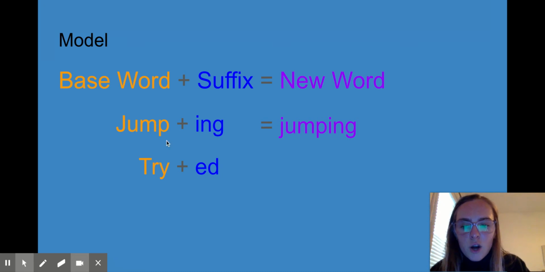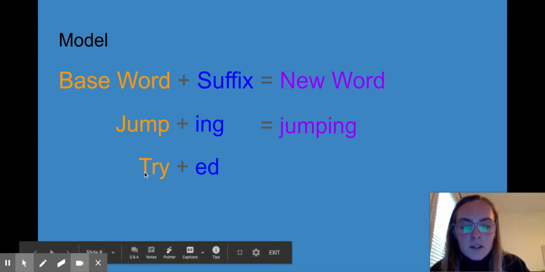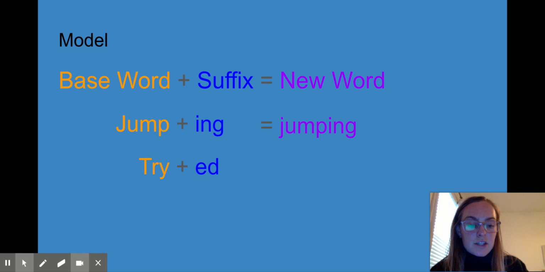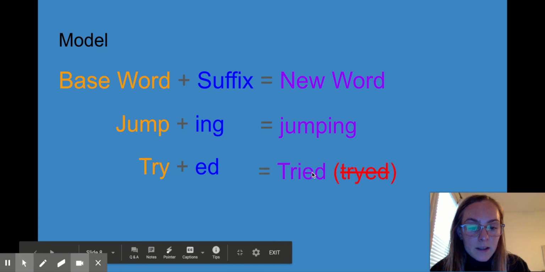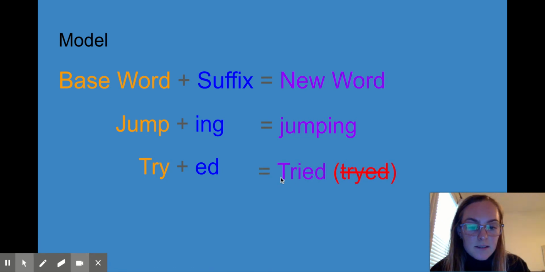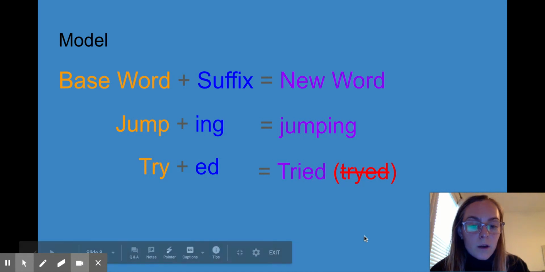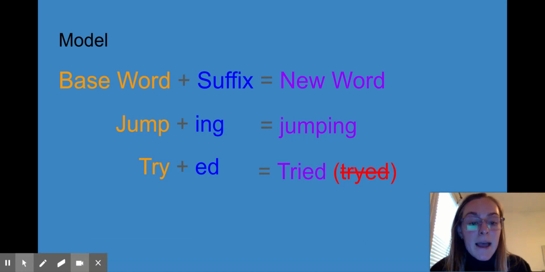Now let's look at our word try and ed, tried. Tried may be a word where we need to change the spelling because of the Y. So instead of the Y, we need to change it to an I. T-R-I-E-D. This way, we made it in the past tense.